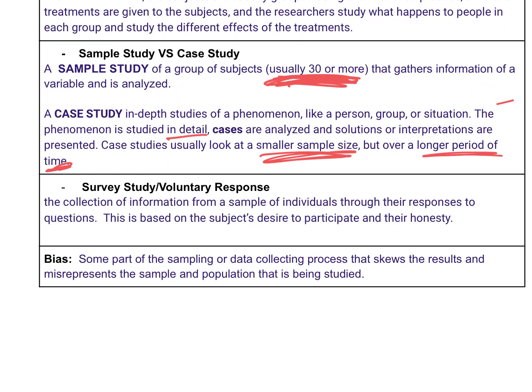Survey study or voluntary response, okay? So this is the collection of information from a sample of individuals through their responses to questions, and this is solely based on the subject's desire to participate and their honesty. Okay, so we see this a lot, okay? You're out at a fast food place or a restaurant, okay, and it has a QR code. It says, scan this QR code to tell us about your meal, okay, or to give us feedback on your day, whatever it is, okay? So this would be a survey study.